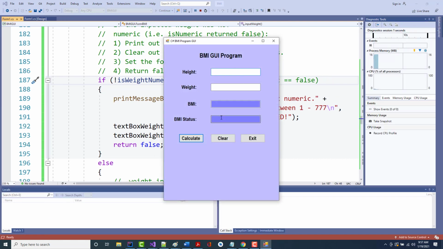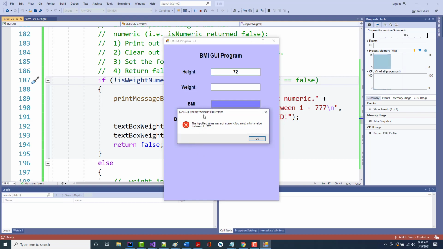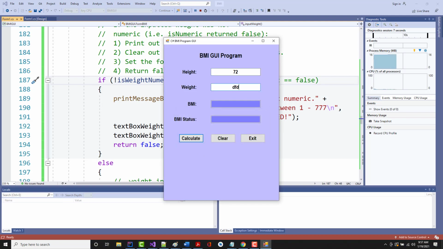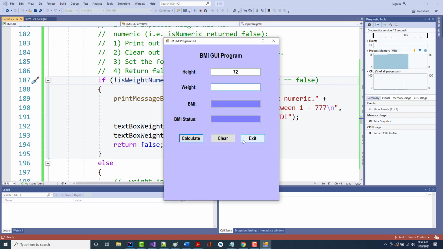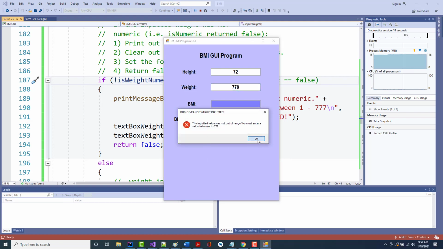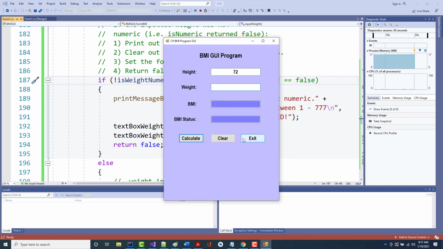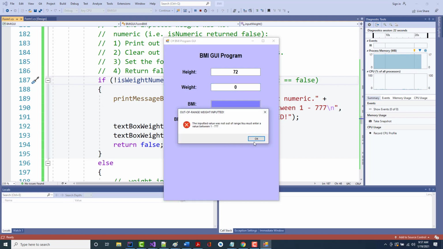So the height I already checked. That already works. If I leave the weight empty, non-numeric weight inputted. If I put in something that's not numeric, non-numeric weight inputted. If I put in something out of range, 778, out of range weight. If I put in something that's less than 1, out of range weight.